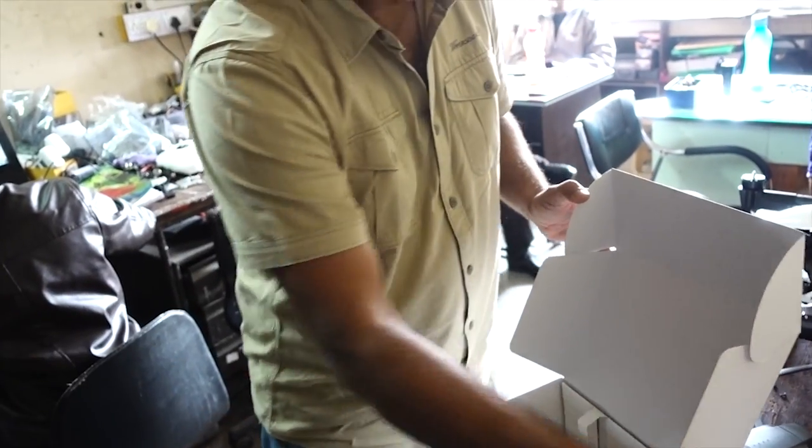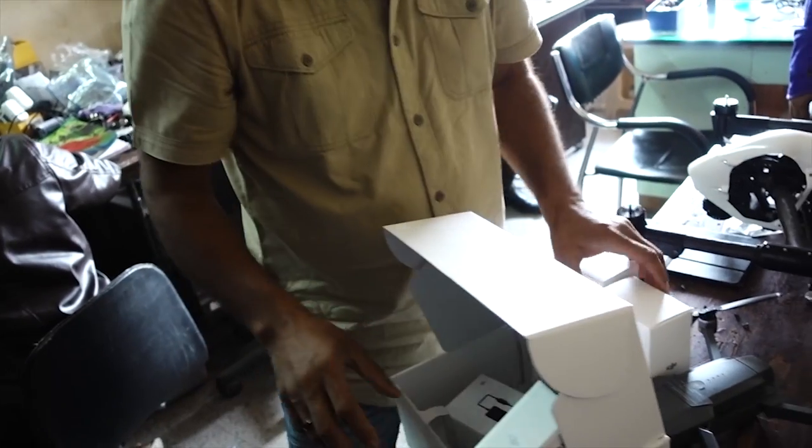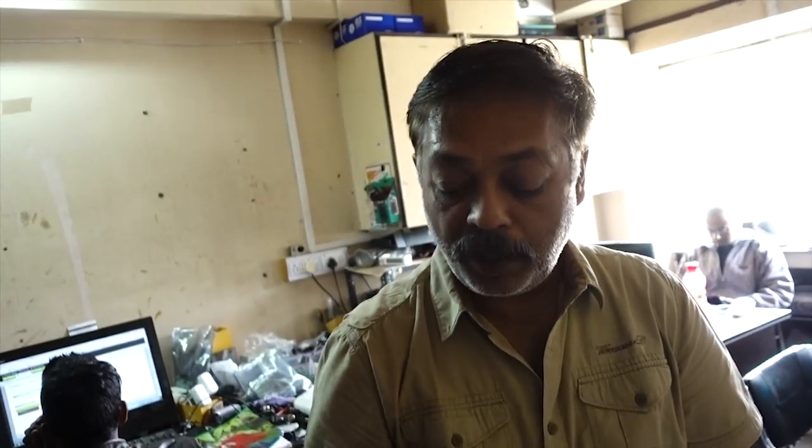We need to charge the transmitter battery, and the batteries should be completely and fully charged before we fly. So it probably would take about 2 hours or maybe 2.5 hours to charge all the batteries and make things ready to go. We will fly this Mavic shortly. No problem. Okay.